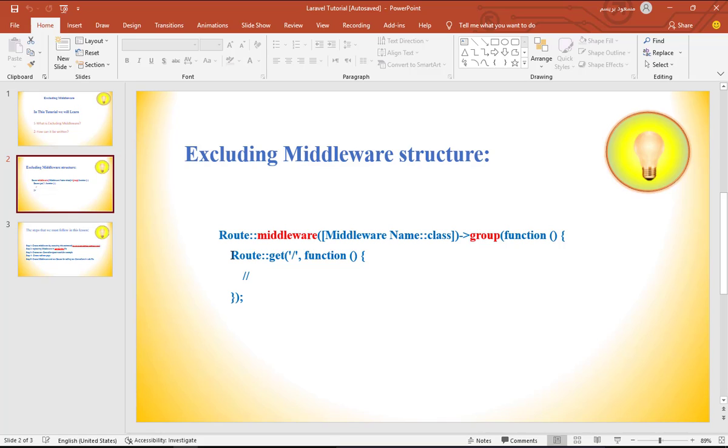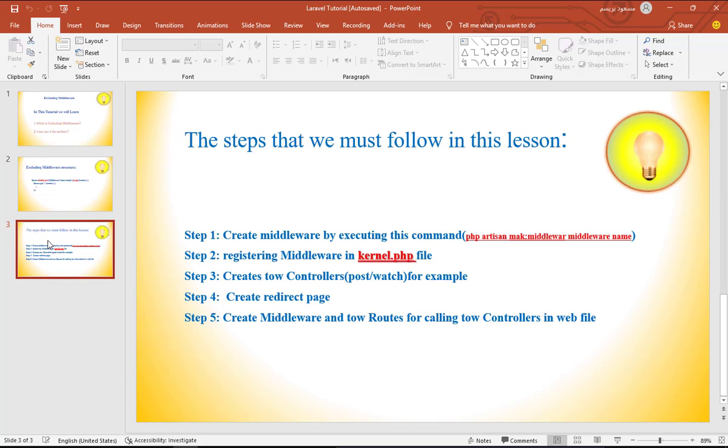These are the steps that we must follow in this lesson. Step 1, we need to create a middleware by executing the artisan make middleware command with a name. Step 2, registering the middleware in the Kernel PHP file.